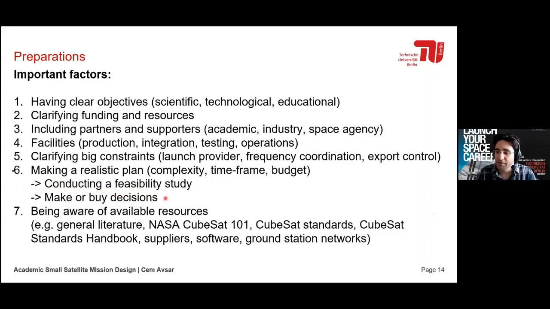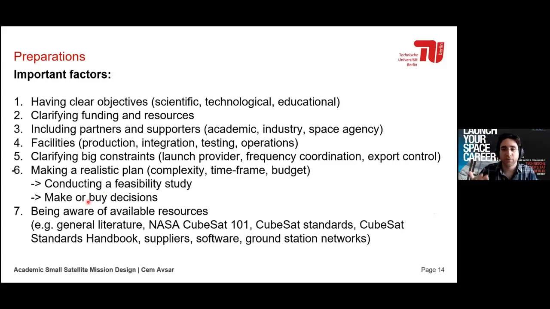And then what you need to think about is the make or buy decision. For very different systems like your onboard computer, your power control, all the different sensors and actuators that you have, will you buy them or will you make them in-house? Both have their pros and cons. If you have a lot of money, you can buy space equipment, of course. You know that it works. It doesn't cost you that much time to integrate them into your satellite. But cost means it's really expensive. Just go to any page, like CubeSat Shop or whatever, and look at what a simple sensor costs. It's normally in the region of several thousand euros. It's not like going to a hardware store and buying a small sensor for $2. It's going to cost you several $1,000s to buy a qualified sensor.